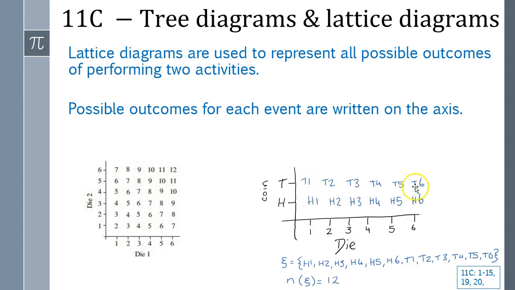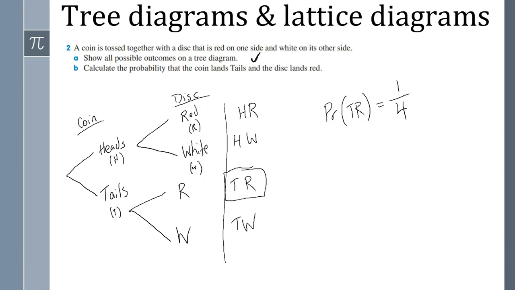So there are 12 possible outcomes, and the outcomes are tails and a 1, tails and a 2, tails and a 3, tails and a 4, tails and a 5. So they're all options. And then from that, you can ask what is the probability of rolling a prime number and a tail: 3 out of 12. So they're a bit neater way of writing it. They're really good when you have 2 events, otherwise you can't use them. All right, so that's it, tree diagrams and lattice diagrams.